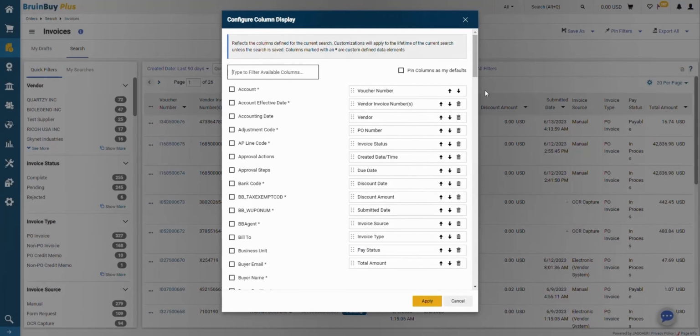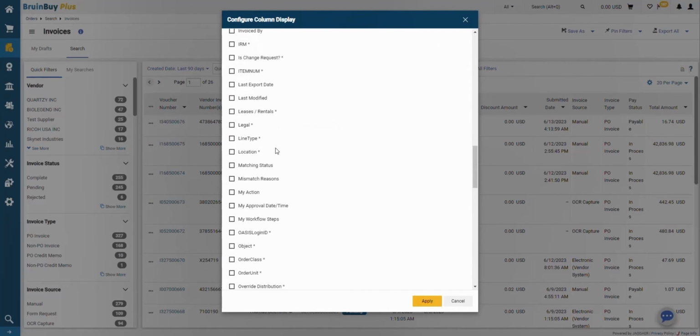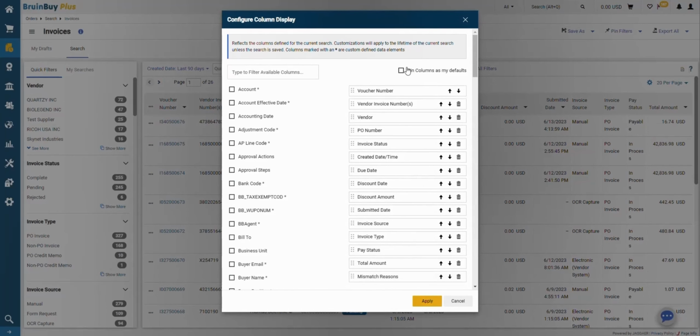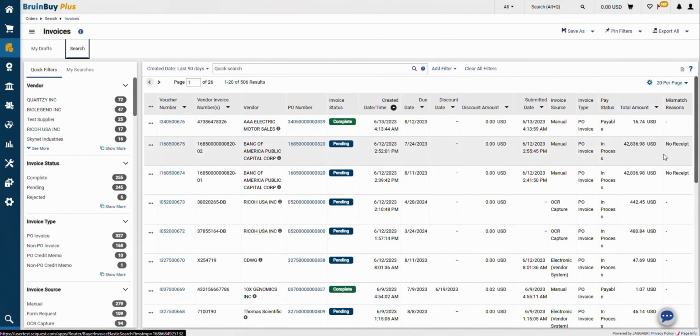Use the gear icon and search or scroll down to mismatch reasons. Remember to pin columns as my defaults if you want to keep mismatch reasons in your default search view. A new column is added with brief details of the invoice exception.